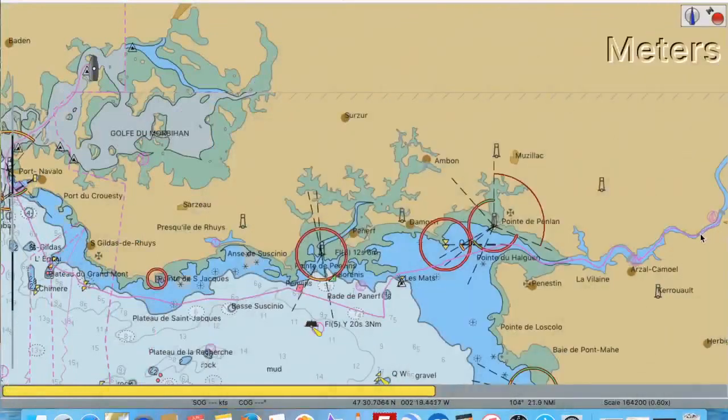So let's open OpenCPN. You see on the right side, that's the river where I went down. So this is the way. The outside part over here, there is not a lot of depth, so it was a bit scary. So I did some zigzag and then I started to sail a little bit, going around. It's a shallow area, so you have to be careful of the chart. And then the wind picked up at the entrance, and we went on the Gulf of Morbihan.